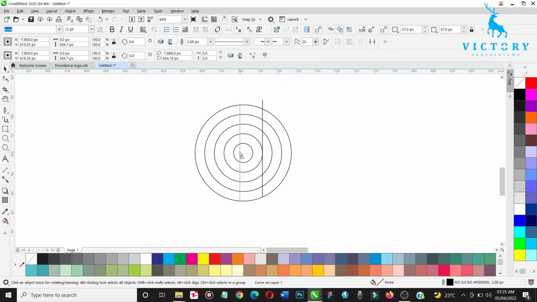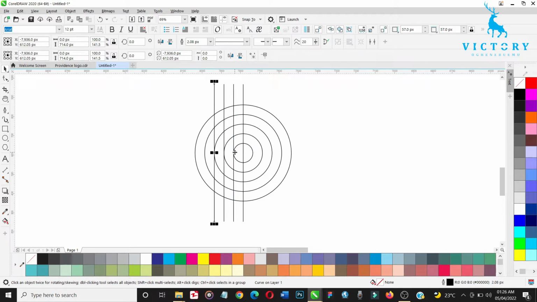Let's align it to the center right here, and then let's make it longer. Excellent. So you're going to duplicate this to the edge center as well. Okay, that didn't work out. Let's do it again.